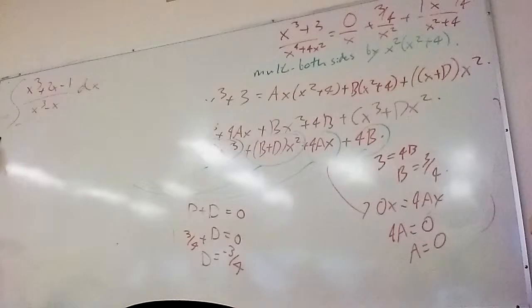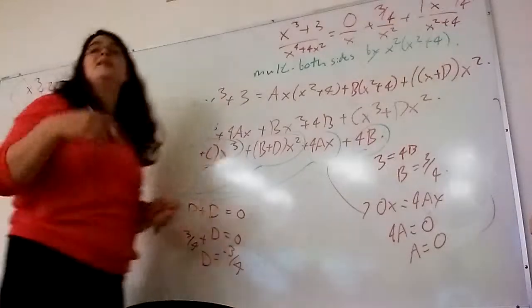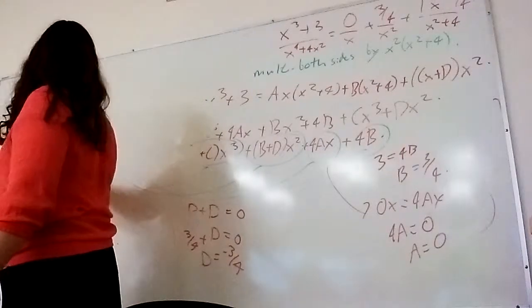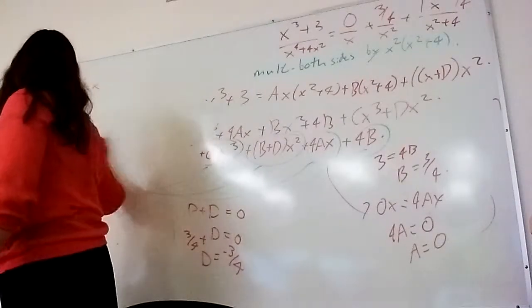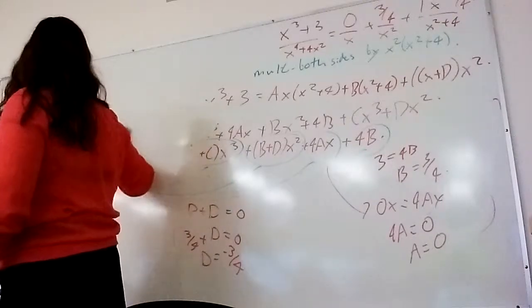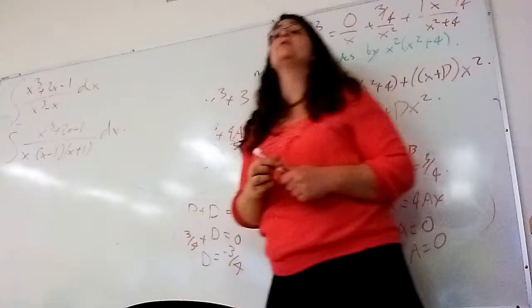So the first thing to mention is that we're going to want to factor the denominator of this. So we can factor out an x, and we're left with an x squared minus 1. And x squared minus 1 will factor as x minus 1 times x plus 1. So that's how that guy is going to factor.